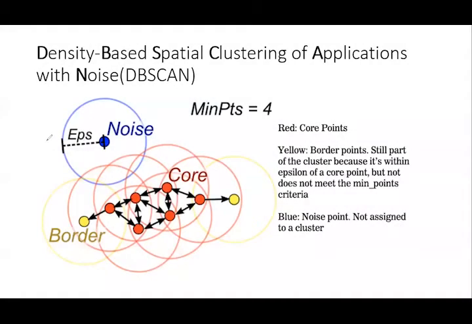Hello all, today we'll be discussing the DBSCAN algorithm. The full form of DBSCAN is Density-Based Spatial Clustering of Applications with Noise. Don't worry about such a big full form, it is a very easy topic to understand in machine learning. The DBSCAN algorithm is one of the better unsupervised machine learning techniques, which sometimes performs better than k-means clustering and hierarchical clustering. But it has its own advantages and disadvantages, which we'll be discussing at the last in this video.